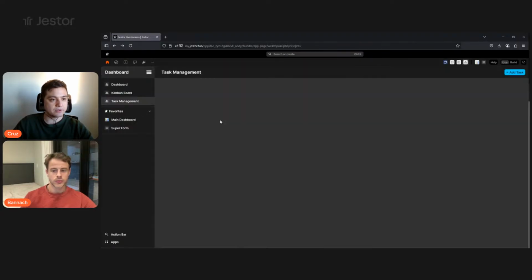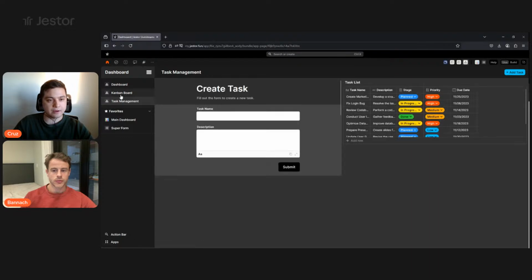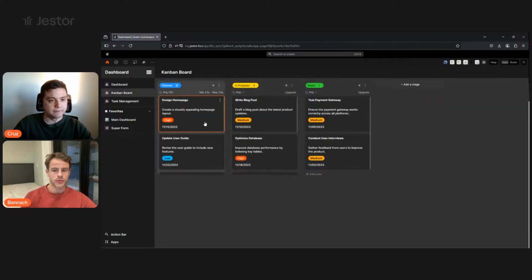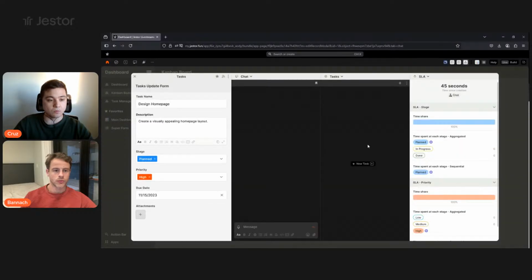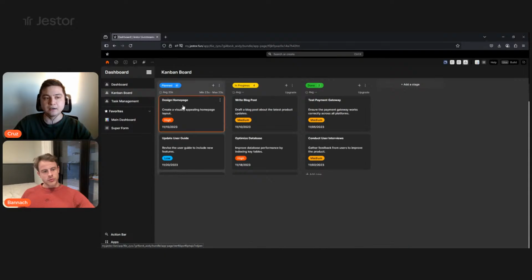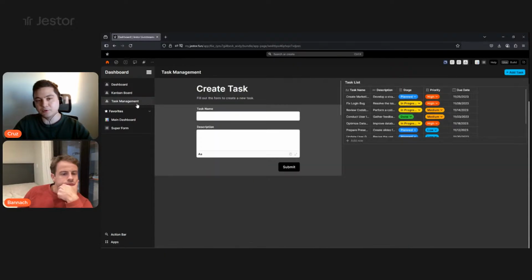I kind of have the impression that the AI built the projects and created connected tasks as a separate table, which is actually kind of an interesting idea. But I'm not going to use this. I'm probably going to use the standard task feature of Jestor.